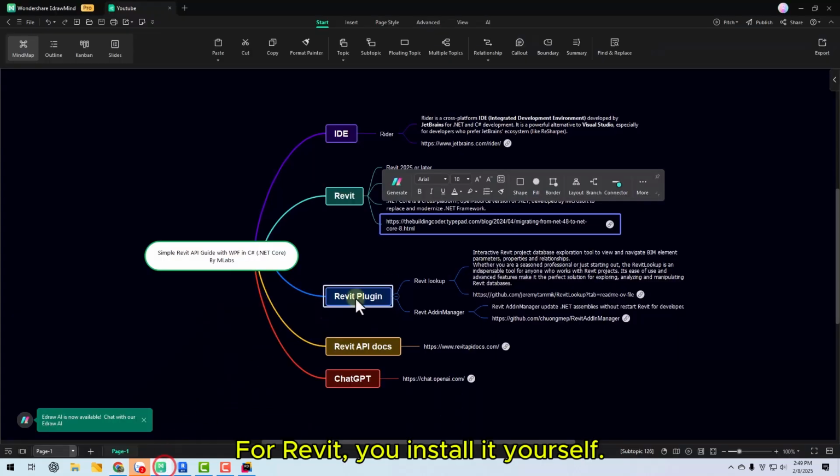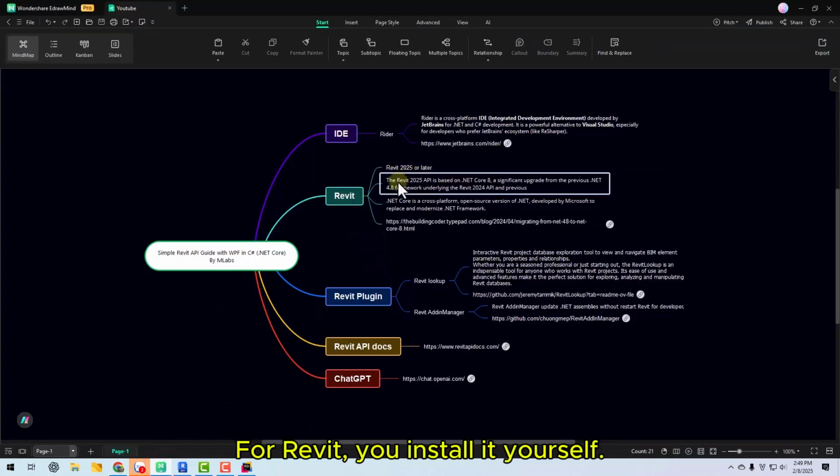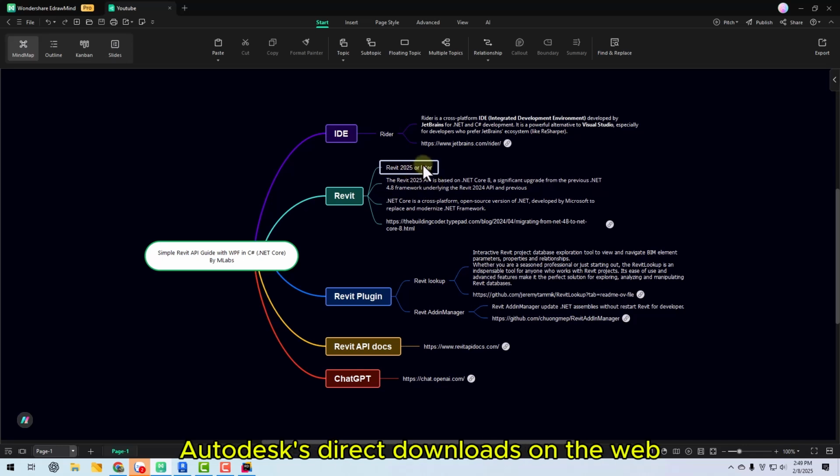For Revit, you install it yourself. You can download directly from Autodesk's web, in the Account Manager section. If used for academic purposes, you can use the education version. Some websites sell Revit licenses very cheaply.